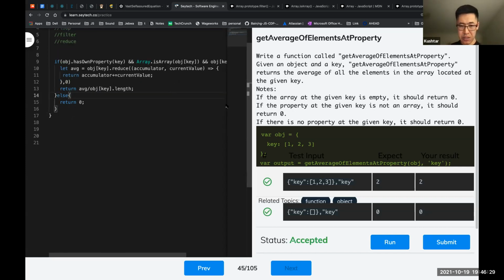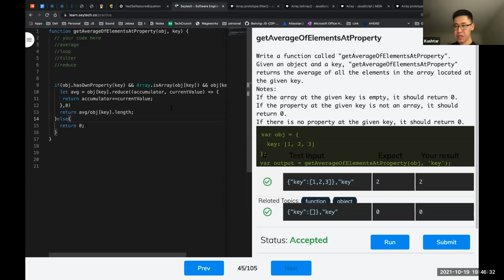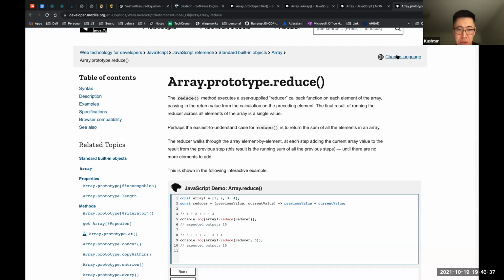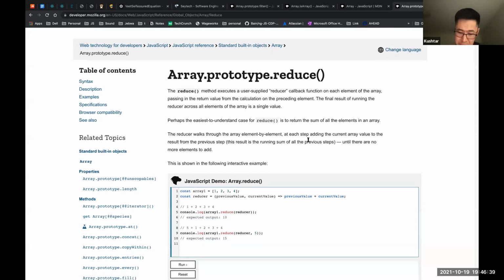Go. Anybody has questions? Let's explain to those who didn't get it. Again, I'm going to open reduce. Just like has own property, reduce will be used during interviews. Whenever there is a question where you have to loop, interviewers will ask, could you use reduce? And then you have to understand it. It's a really good approach. If you know it, it's a big plus. If you don't know it, it will come again and again until you get it.